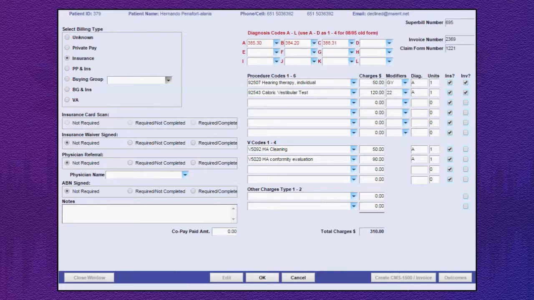Before we go any farther, I would just like to point out why the checkbox for invoices is not defaulted under V codes. The reason is more times than not, the V codes are hearing aids, and you would normally want the hearing aid actual product added to a patient invoice, not the insurance V code representation of it. You should be adding hearing aids via a purchase agreement, which in turn generates a patient invoice.